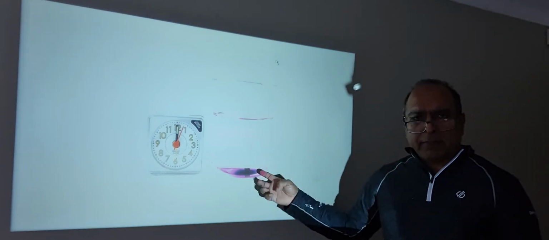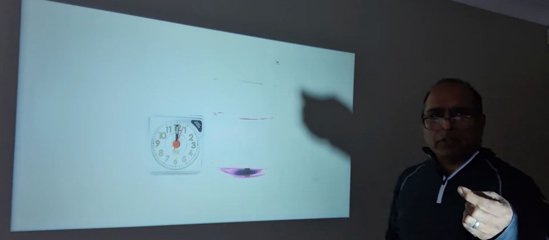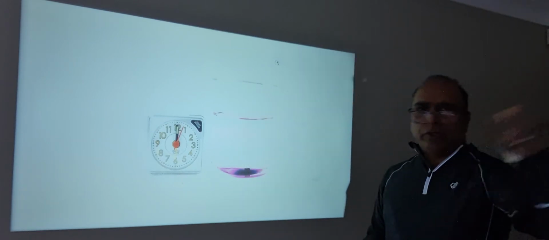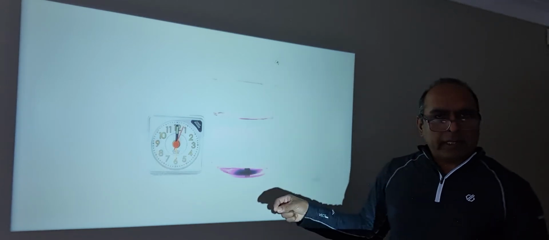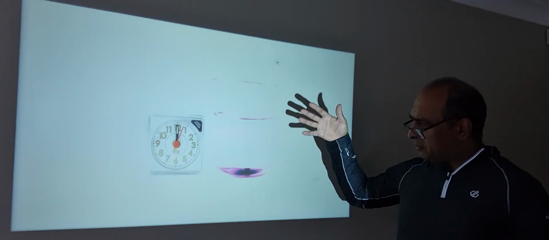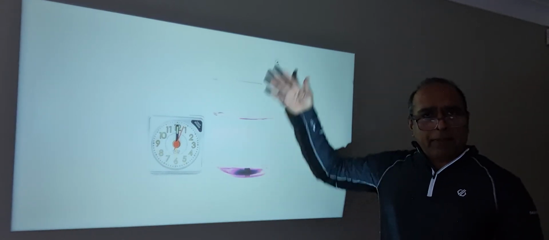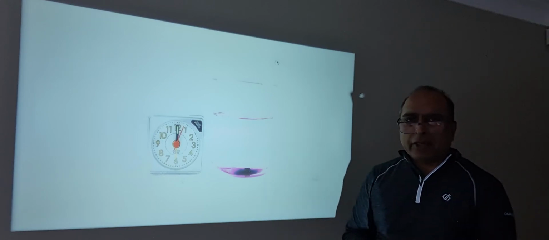Why do we use potassium manganate? Because you can see it, you can see the spreading out. A bit like using bromine because it was brown, you could see it spreading out. This is purple, you can see it spreading out. This is diffusion that you can see happening, but you've got to be patient, you've got to set it up now and come back in a week's time and take another look at it.